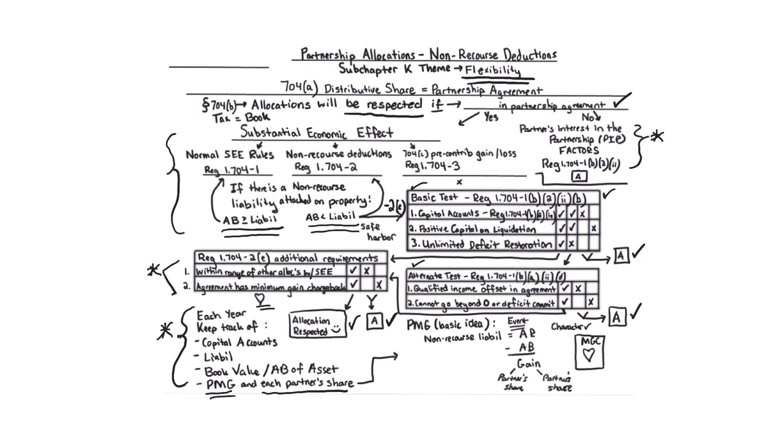We can't just follow the normal substantial economic effect rules because we can't allocate to the lender. The reason why we can't do that, by the way, is because of the Tufts and the Crane case, it would affect the tax jurisprudence there. So we allocate using these rules. The partnership minimum gain is basically a matching idea. It basically says, let's say that the property with this liability is defaulted on or sold or whatever. When the adjusted basis is less than the liability, the amount realized equals the liability, that's the amount realized under section 1001, and then the adjusted basis is the adjusted basis of the property at that date.